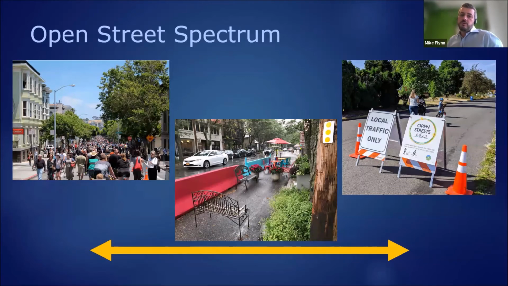And something else we'll include for the purposes of today, which is in the middle here, is not really fully pedestrianizing streets, but other approaches that create more of a shared experience on the street and make the street feel more like a public space. That could include things like parklets, where part of the parking lane is reallocated to serve as public space for public seating, for restaurant seating, and things like that.